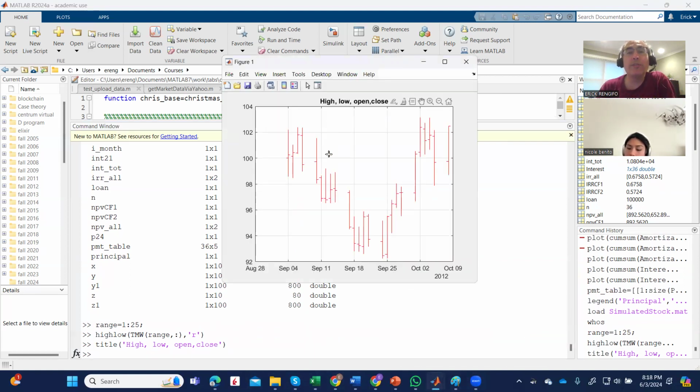So just take one, okay? You see that there are two horizontal lines. The one on the left is the open. The one on the right is the close. The height is the high and the low. Do you see that? This is per day. So this day, for example, the market went down. Do you agree? It started high, went down. But there were periods in time in which there was a high and there was a low. Make sense to you guys? Do you understand this graph?